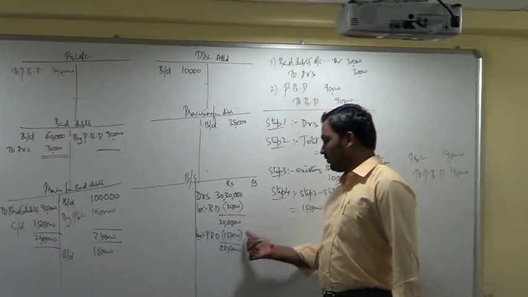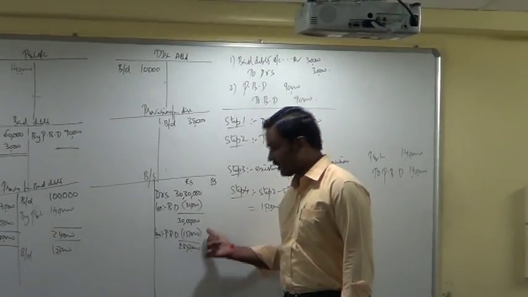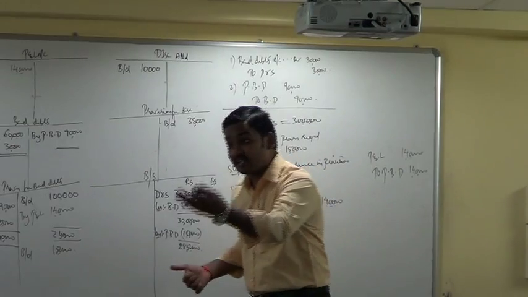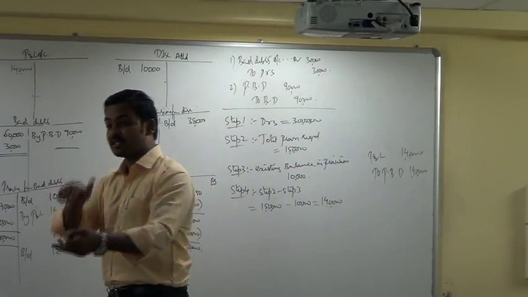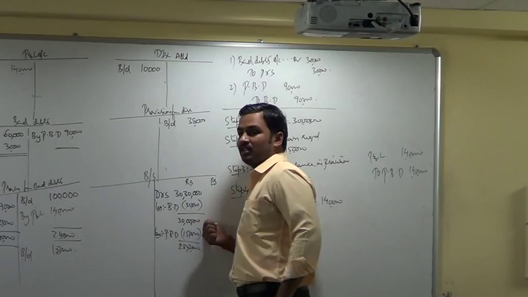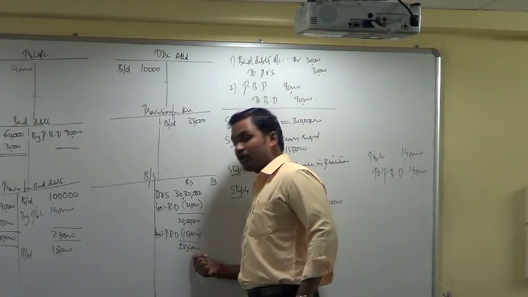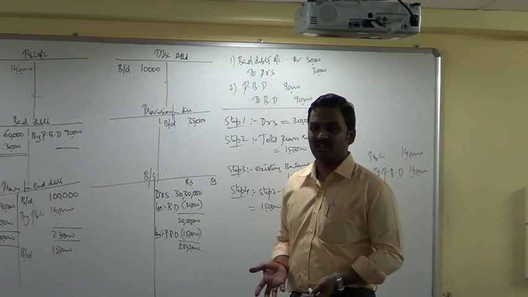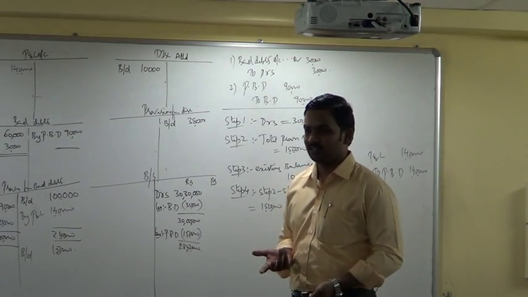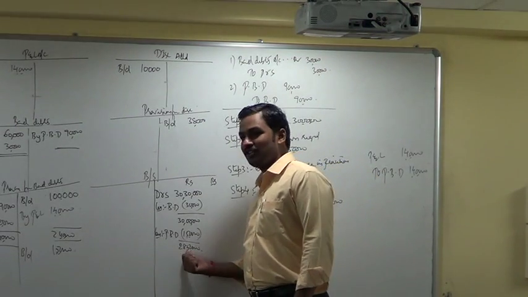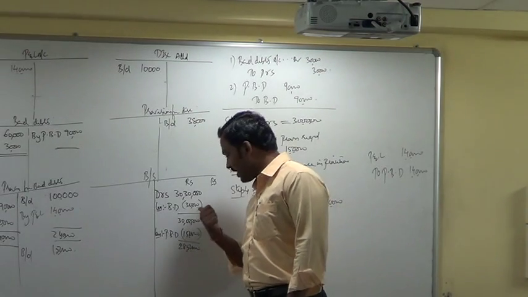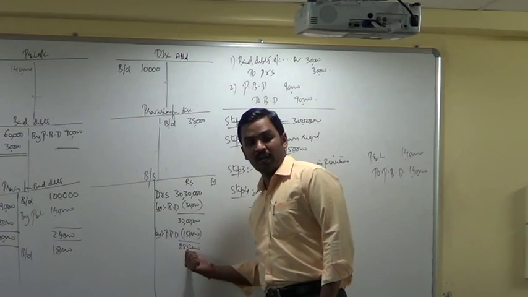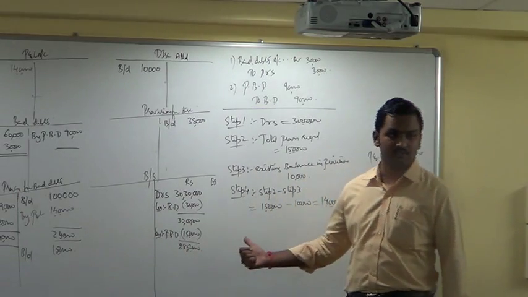Out of 30 lakhs, we don't expect that this 1,50,000 will be collected. This is what we expect to be collected. And these customers can ask us for some discount. We will be giving discount on this amount, not on this amount, because these are going to pay. These guys are not going to pay, so they are not asking discount from us. So you have to give a discount on this, not on this. That is why I don't take this for calculation of provision for discount. This is what is expected to be realized. On this we are going to give some discount.